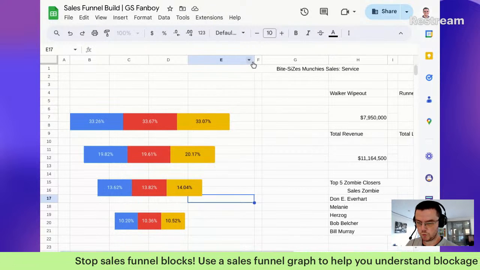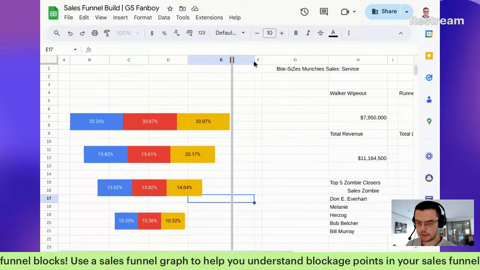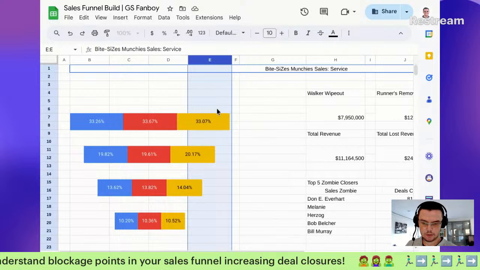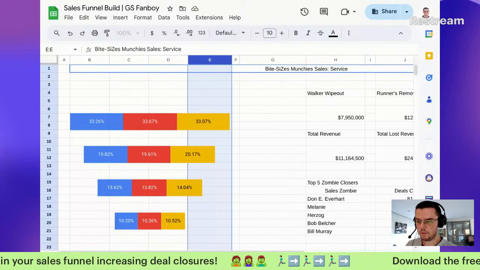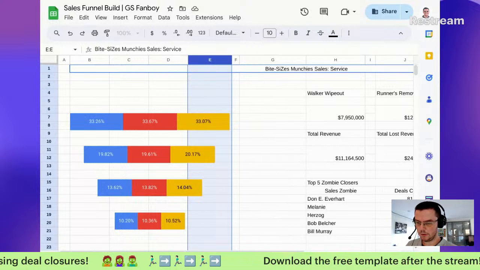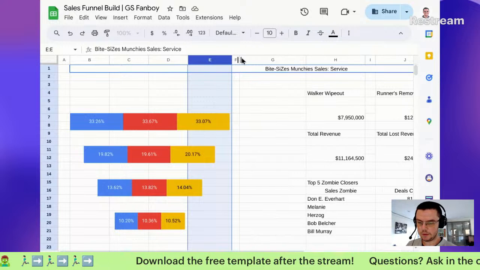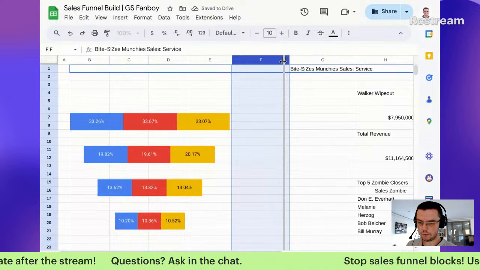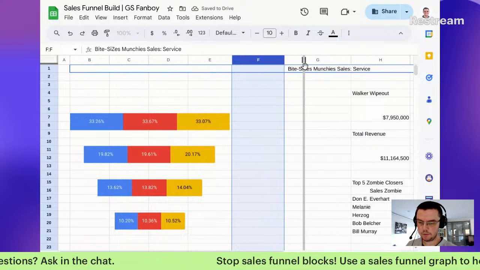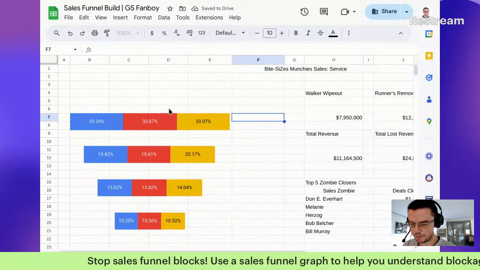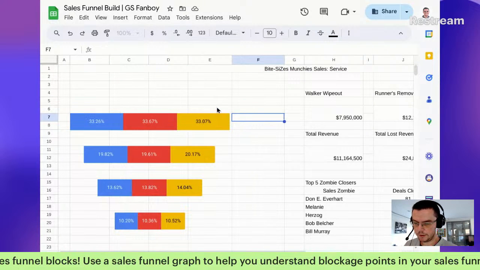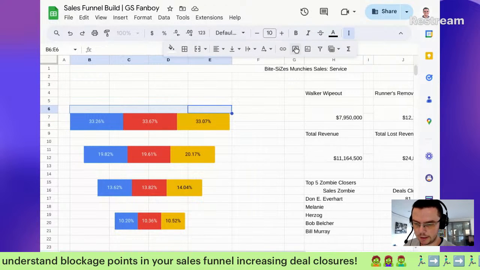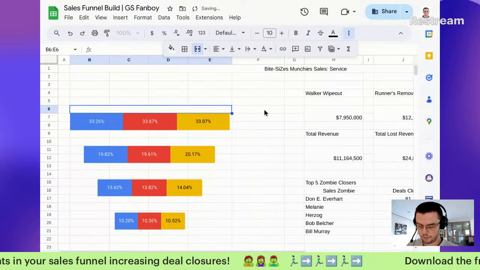And how do I want to do this? Let's do this like that. We'll add a column. Nope, we don't want to add a column here. 1, 2. How far off am I? Oh, E and F and G. Boom. So G is this one. It's going to be like that. F is going to be the scorecard. G will be like that. That's our gap. So our scorecard's right here. We're going to put this as a merge, copy it.